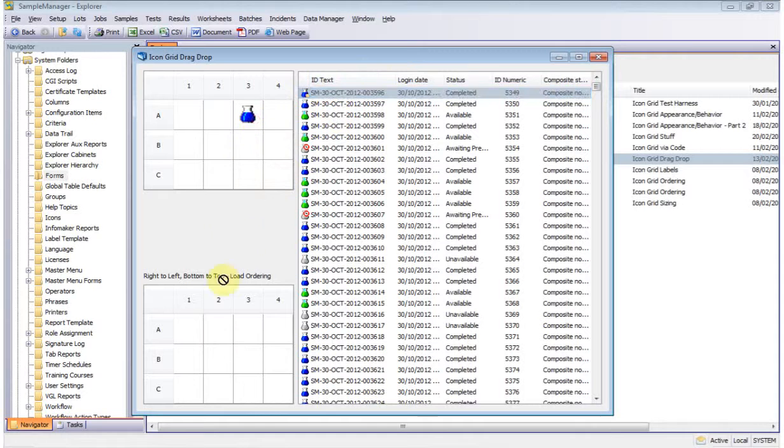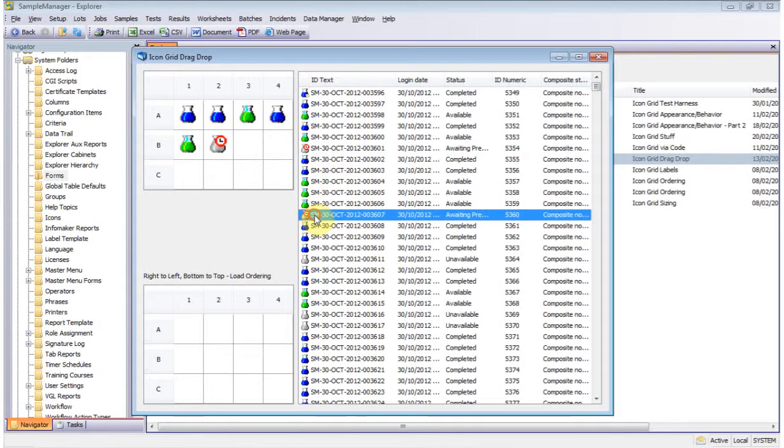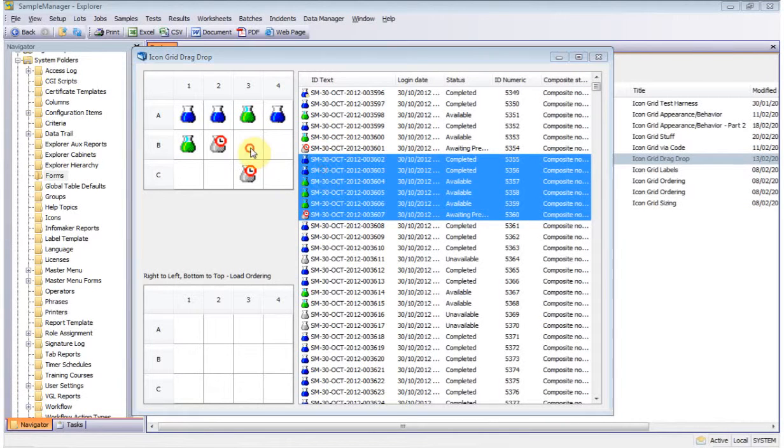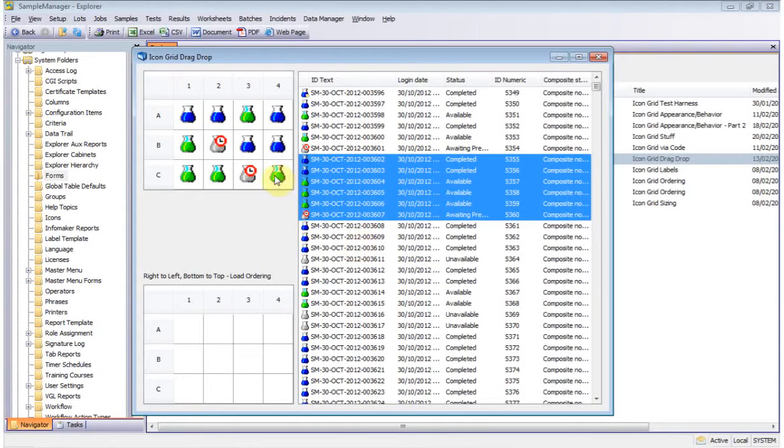And then I can move that to the other grid and it will move it across, and then I can move it back again. Now I can also select a bunch of things, pick them up, move them across, and then it will fill up from that side. If I happen to drop an entry there and then drop some more, it will realise there's only 5 spaces. I've dropped 6 items. If I say carry on, it'll put the 5 in, and obviously it won't overwrite the other ones.